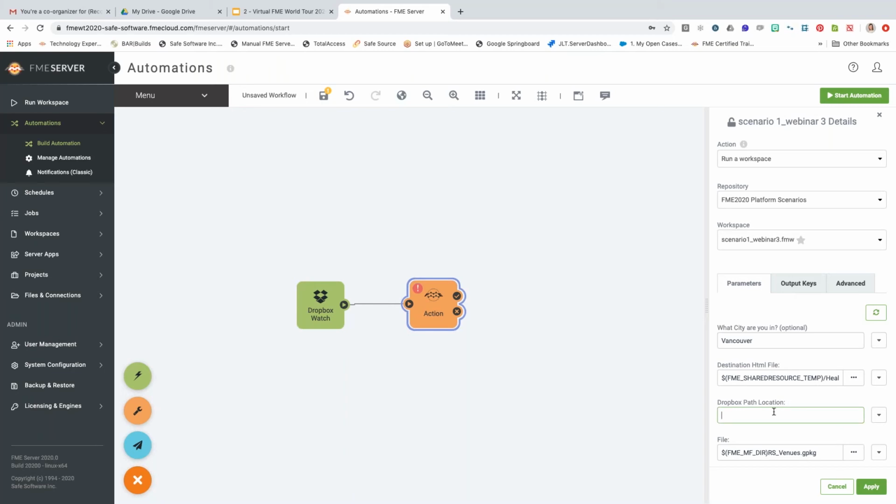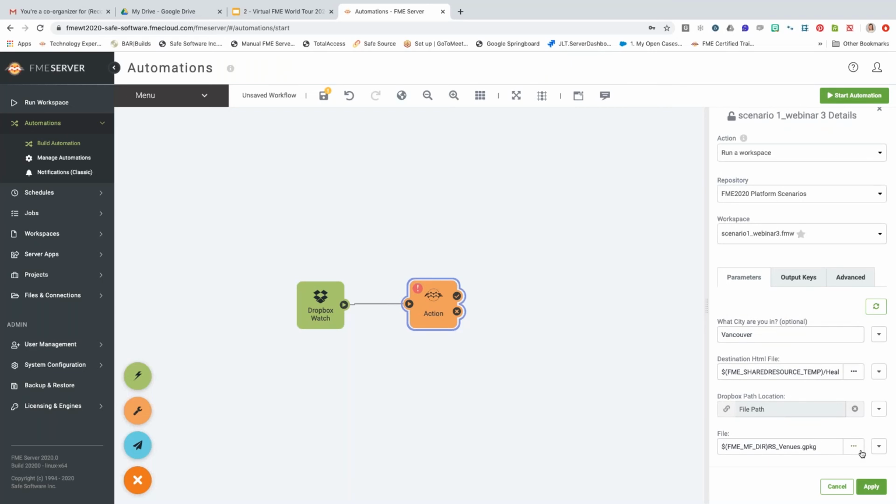And the Dropbox path location, I don't know this right now. So what we need to do is get that information from the Dropbox trigger upstream. That will know what data has been uploaded and it will know the full path to that data. Using this dropdown, it allows me to select some upstream messages, or information coming out of those upstream nodes within the automation. For this one, I'm going to use one of the Dropbox output keys, which is for the file path. So once data has been uploaded to Dropbox, it will be able to pass that information downstream here. So we're going to be taking the file path.